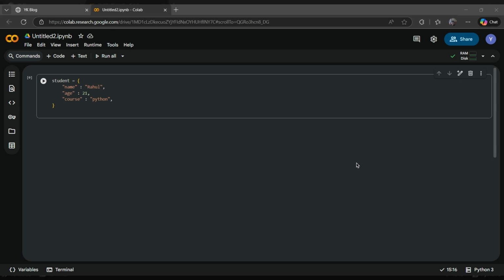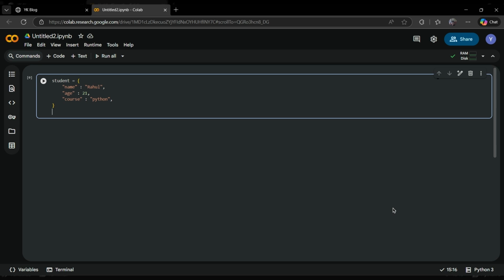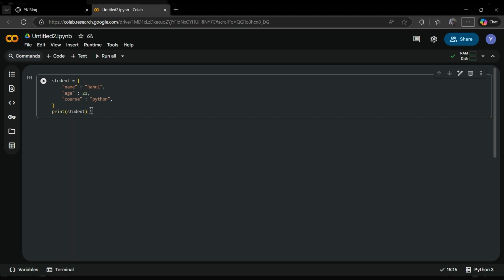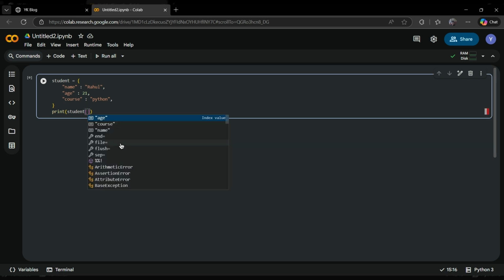Now, to get data from a dictionary, use its key name. It's very similar to what we learned about how to access tuples and lists in Python. So let's put student, this is the dictionary name, and now in square brackets we put the key.